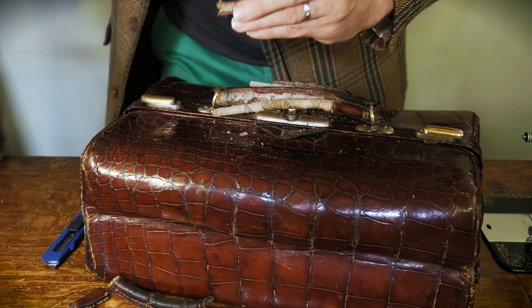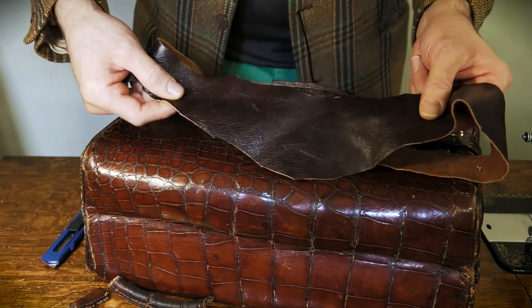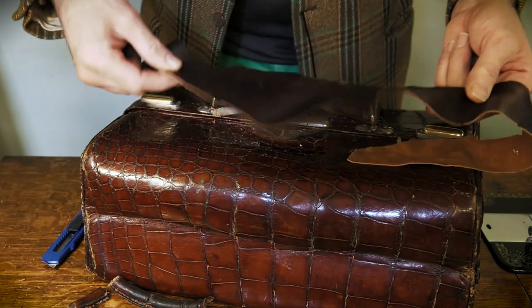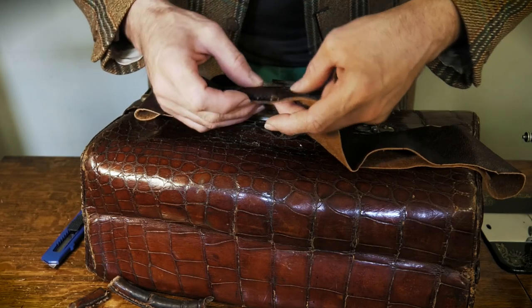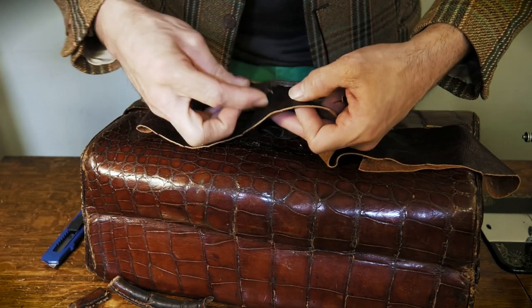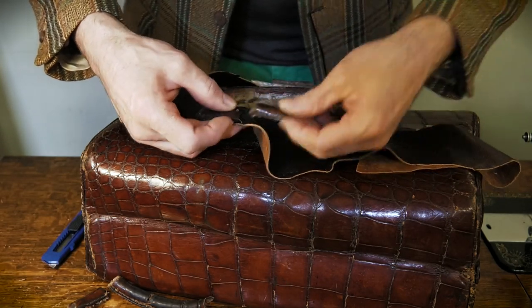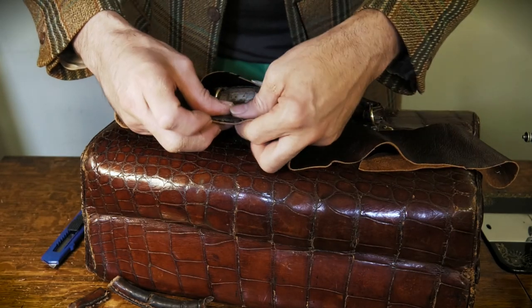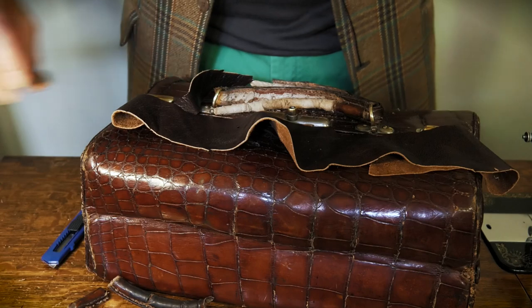I said earlier this was upholstery fabric. Of course, it's not. It's upholstery leather. I will put the upholstery leather on the inside, and I'll simply glue the alligator skins to the upholstery leather, make it nice and firm and flat. When it's totally glued, I'll trim off all the excess, so it'll be one long piece.